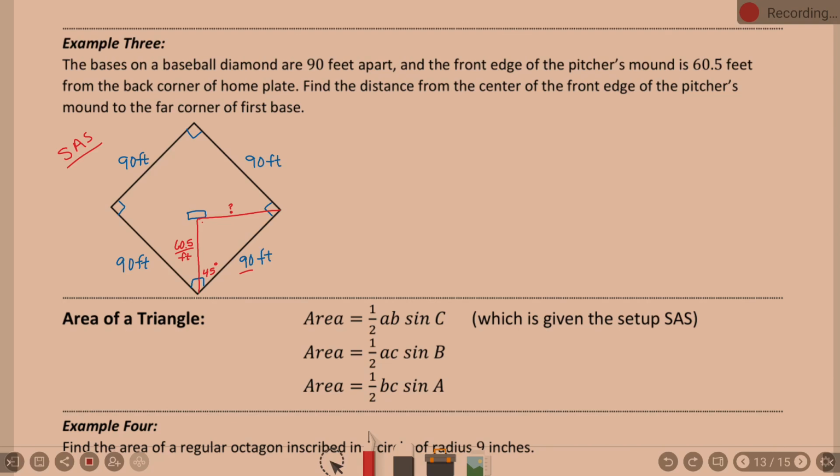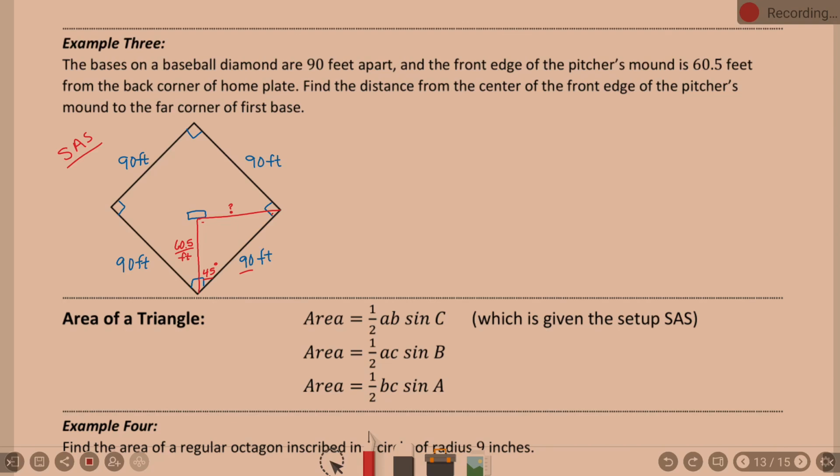So while this angle is going to be close to 45 at first, it's not exactly. And this angle is going to be close to 90 at the pitcher's mound, it's not exactly. So with that in mind, we have a side angle side setup. Now, if it helps, do you want to label some ABCs? Because here's the deal. You have to know which formula to pick. We know an angle and the two sides on either side of it. We're going to be trying to find the side across from it.